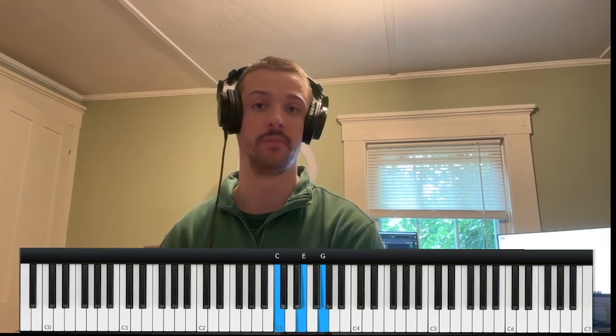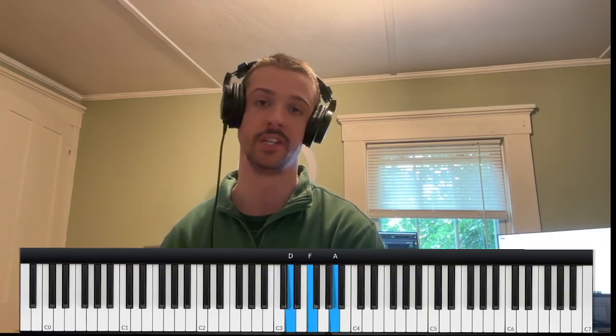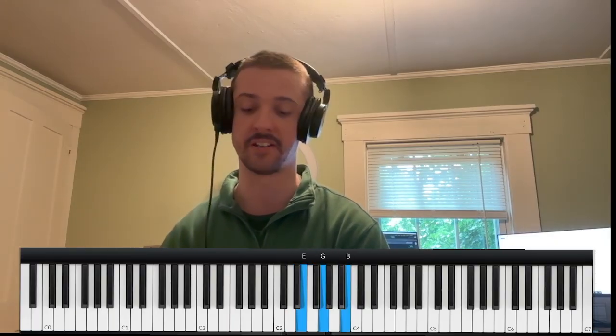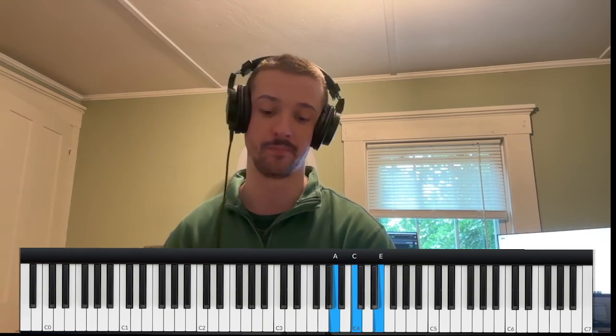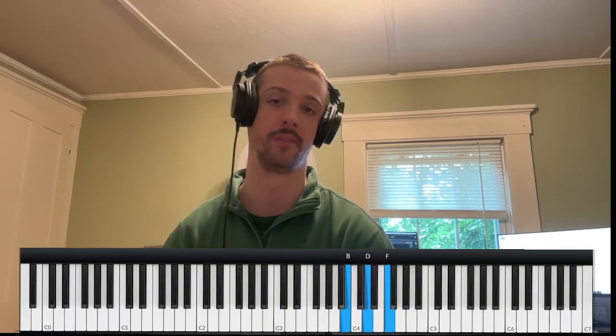So if you notice what I just did there and in C major, even that has a pattern, it has a formula to it as well. The 1 chord in a major scale is always going to be major, C major, right? The 2 chord is always going to be minor, D minor. The 3 chord's always going to be minor, in this case E minor. 4 is always major, 5 is major, 6 is always minor, 7 is always diminished.